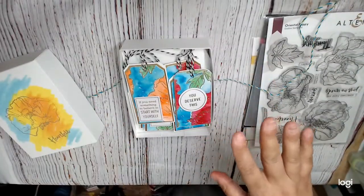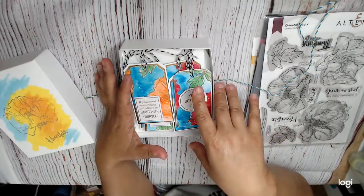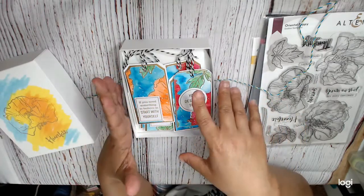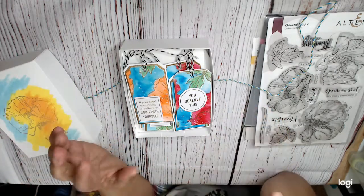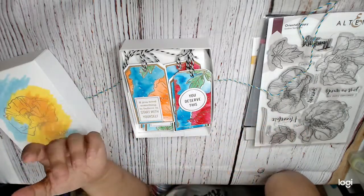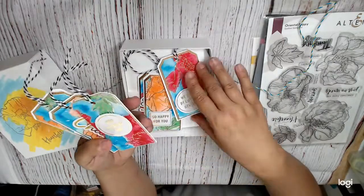We made a whole bunch of stuff. So I embossed and I stamped and heat embossed and colored 8 A2 size panels, 5.5 by 4.25, 8 of them. And then we cut them down and made cards and stuff out of them. So we'll go to the first thing, which was tags.